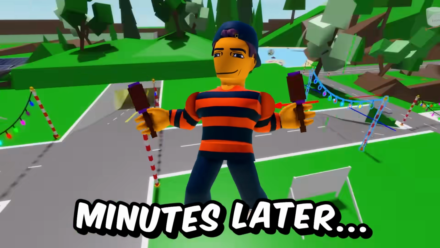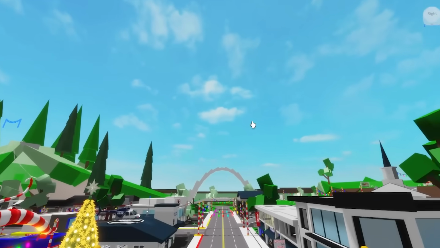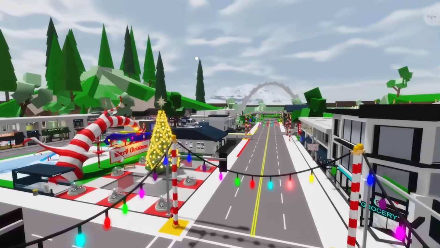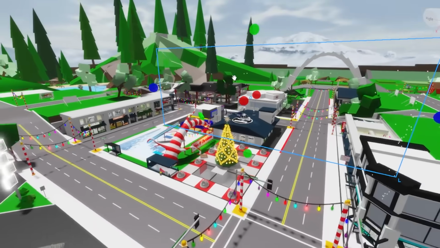And after a long time, this is how our Brookhaven looks with lots of posts with lights. Now I want to modify the sky of Brookhaven because it usually snows at Christmas. So, we need to put a sky that is more compatible with that. And to make this even more real, I'm going to add snowflakes here and spread them all over our Brookhaven as if it's really snowing.